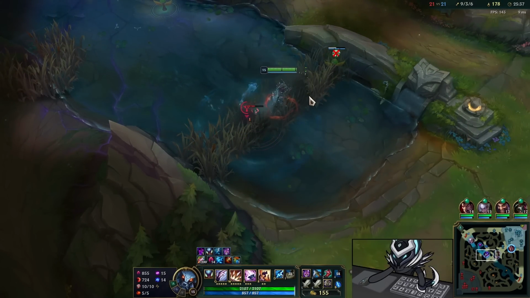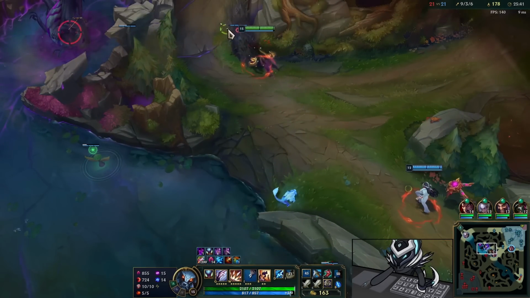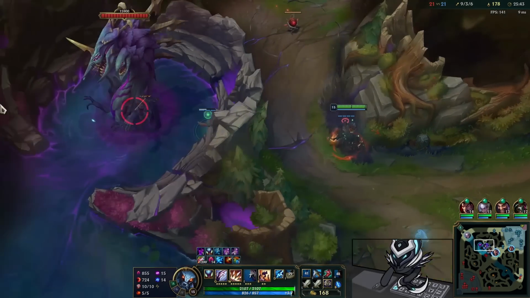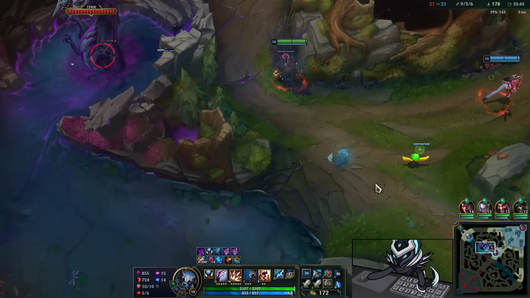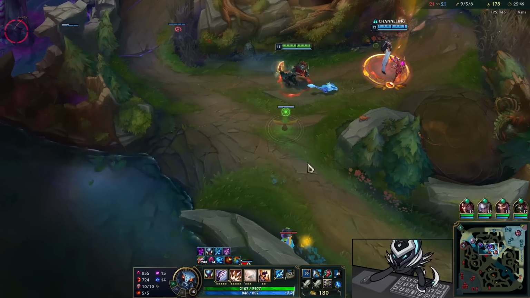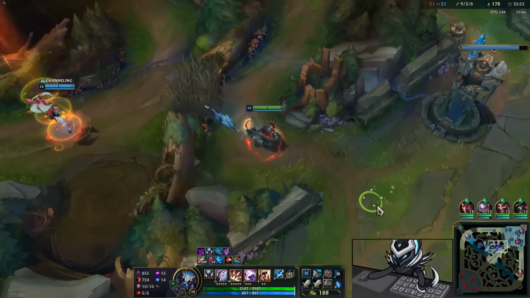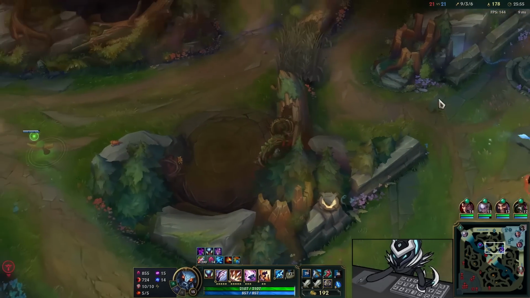Once we get 16, we will become non-reliant on the Draven. You can see I'm obviously playing really carefully because we have no vision. Obviously, Zac is just waiting in the fog, trying to E on someone. So we need to be careful of that. I'm trying to fight for the vision, but we just can't. It's not possible. So, all good.